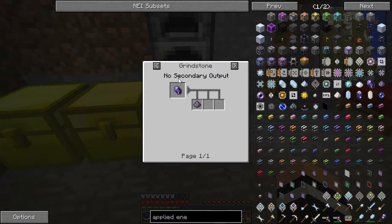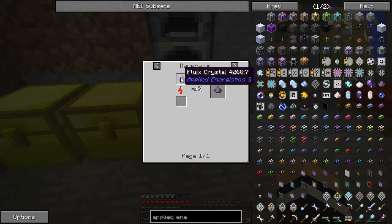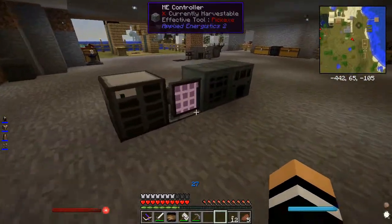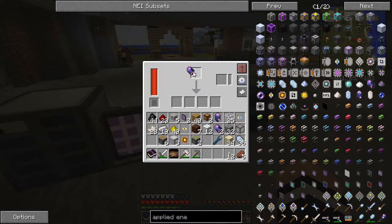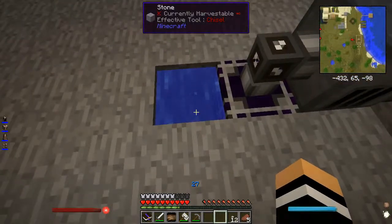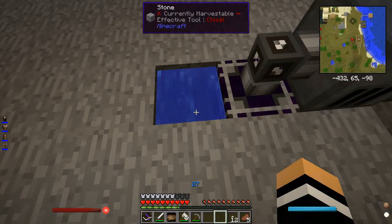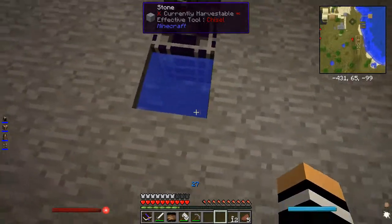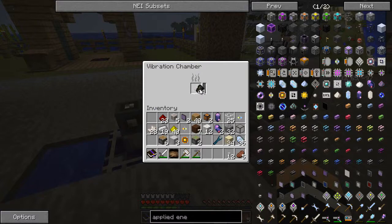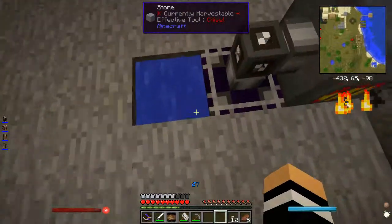When we do this, the flux dust can be made from... no, only from proper flux crystals. Okay, so we're going to need a couple of those. So let's get a couple of those. Go and check on these. They look like they're still taking a while. So let's... well, actually, we can grab them.